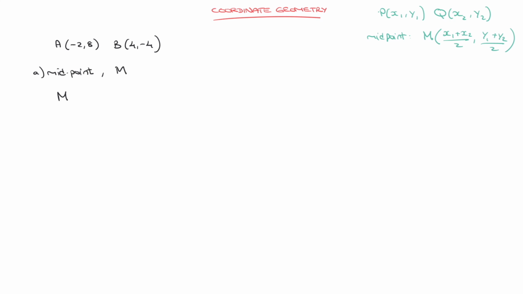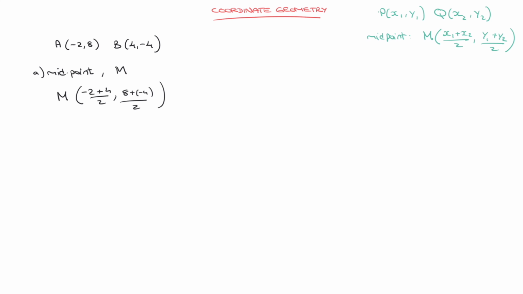So using that here, we can say that the midpoint M will have coordinates, well, let's see, that's x1 plus x2 over 2, right? So it's the average of -2 and 4. And so if I could quickly do that, -2 plus 4 over 2. And its y-coordinate should be the average of 8 and -4. So that's 8 plus -4 over 2.